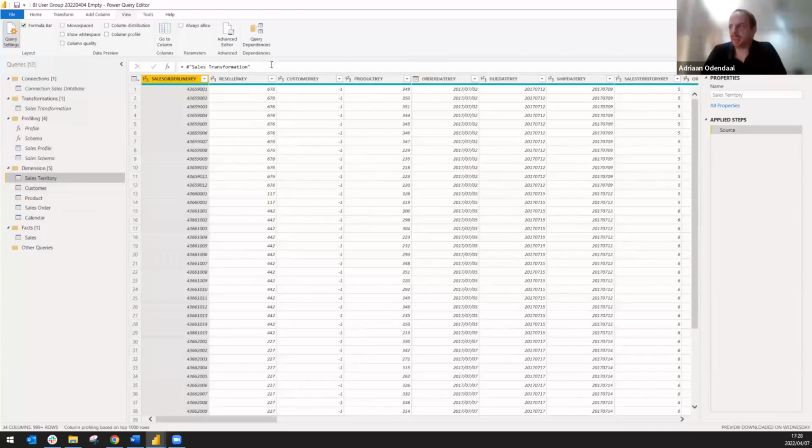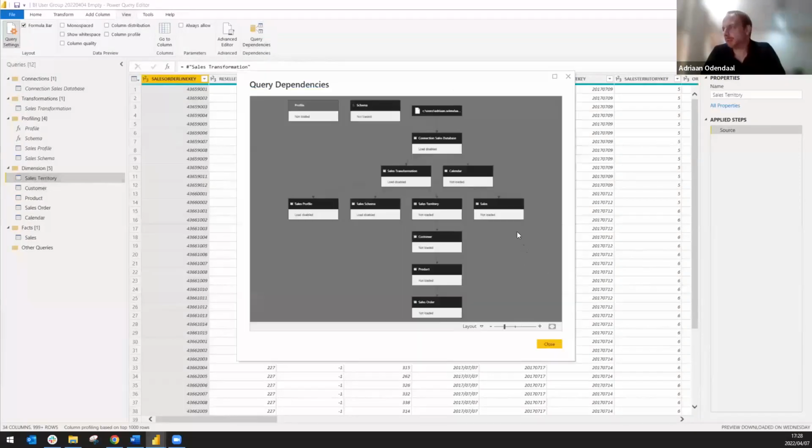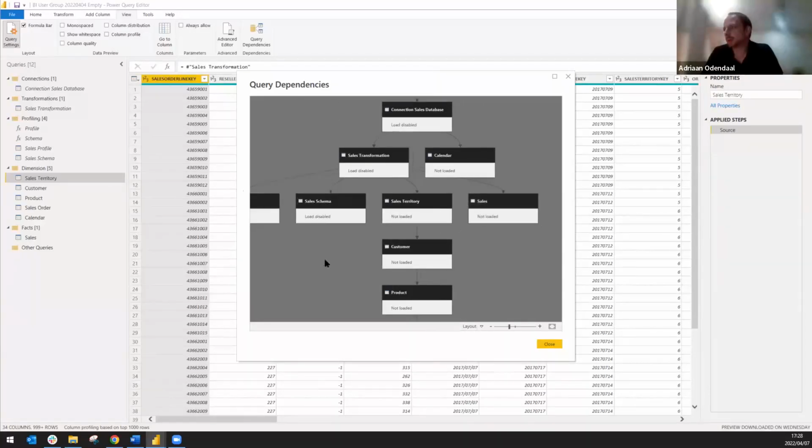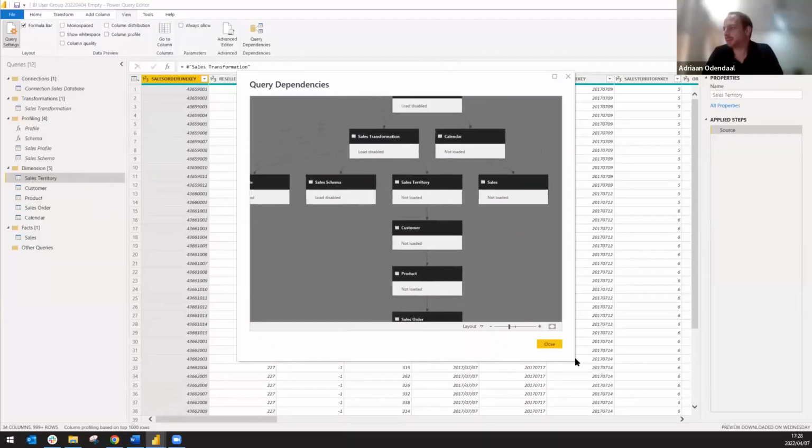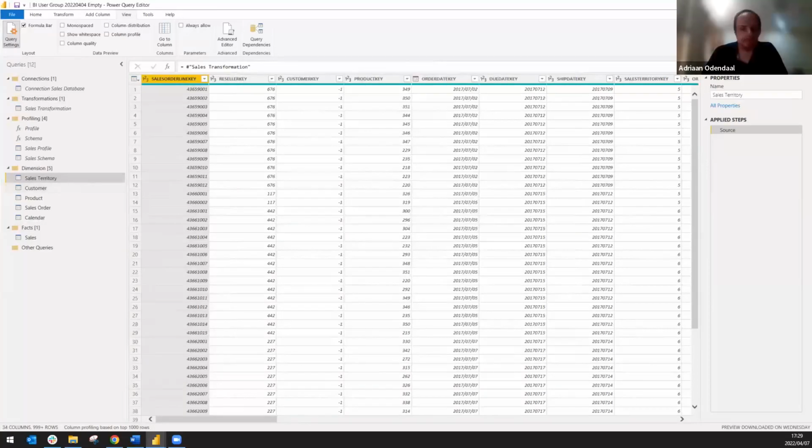Let's finish this off. Let me see this quickly. So if you view your query dependencies, it's always an interesting thing to visualize before you load, to understand what you have. And now you can see what is dependent on what. So if that one connection changes, all of the queries that link to it are automatically updated. So understand your drawing, what you have, and how that relates back. Okay. I'm going to try to speed this up a bit.